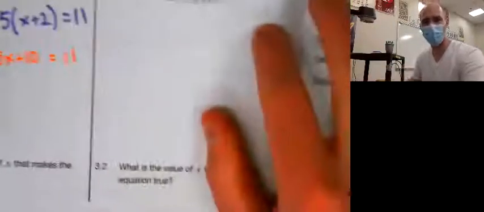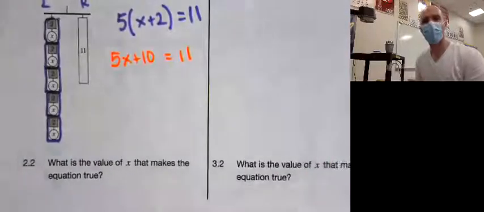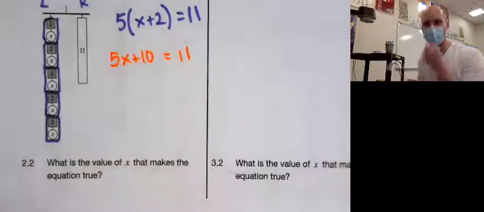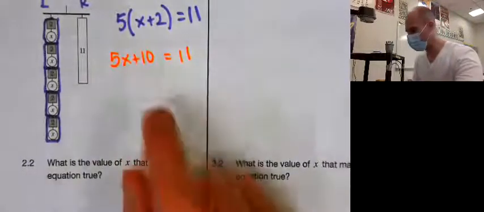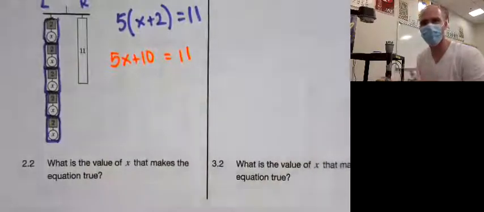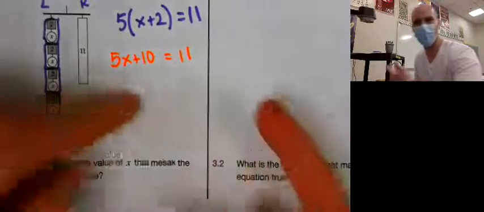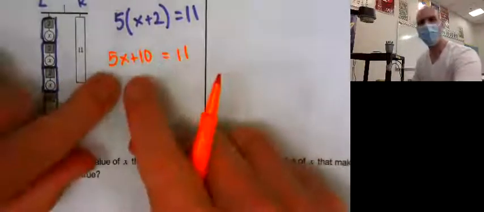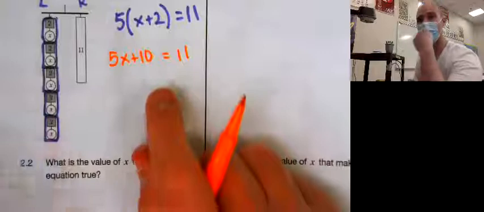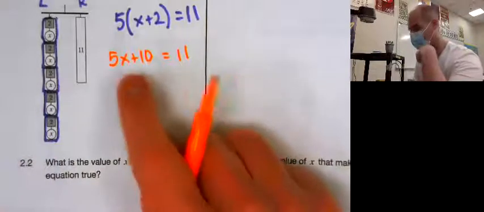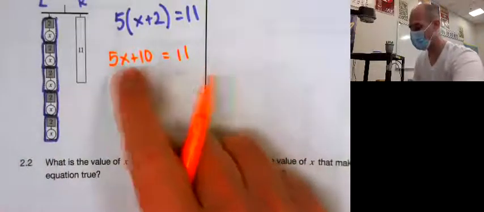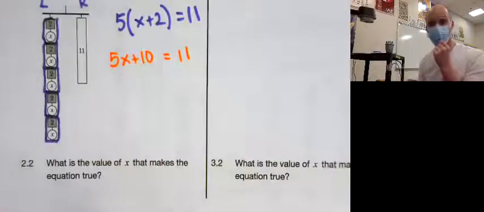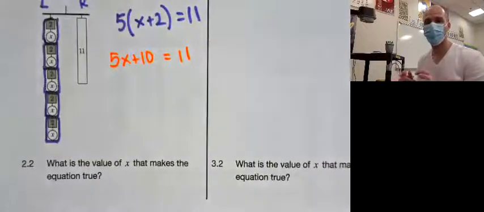When you solve an equation, you're finding the value that you can put in for the x that makes the equation true. I'm going to use the orange one to solve it. No particular reason why, just because it's the lower one, I guess. And so the way I do this is I look at what operations are happening to my variable. So when I look over here, I see that x is being multiplied by 5 and it's being added to 10.